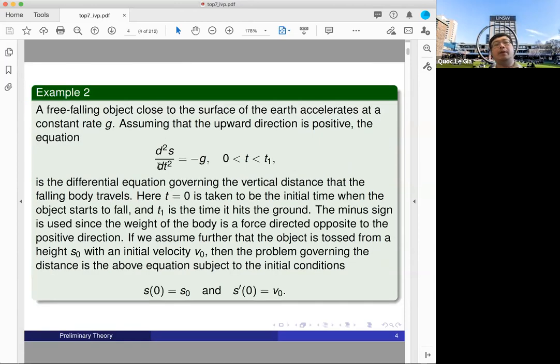Or you drop something, say from the top of the library building, then it accelerates down to the ground, and it will follow Newton's law as well. This one is just the acceleration equal to minus the gravitational acceleration. And you have to give the initial point. So suppose you stand in front of the balcony in the library, say level 10, then S0 is maybe 20 meters or something, and you throw something down, right? Then you have some initial velocity, and it goes down according to this equation.